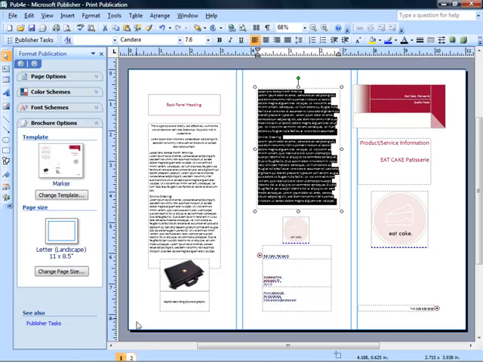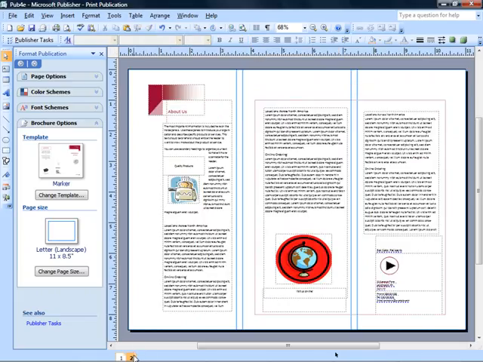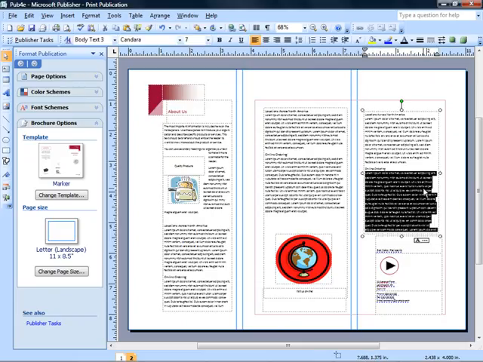Let's go to the second page now. On page 2, we're going to have the opposite problem over here on our back panel. This last panel here, if we click inside this text box, you'll notice the icon that appears down below representing there's text in the overflow. Now, double-clicking that will bring up a dialog box where we can make changes ourselves to the actual margins, the line spacing, the font size, and all of that.